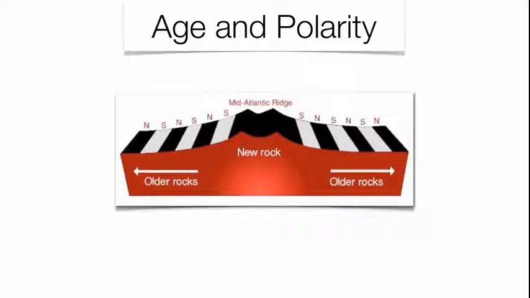Here you can see not only the age of the rock, newest rock is at the Mid-Atlantic Ridge, oldest rock is furthest away, but you also see the different zones. You see that you're starting out with a normal polarity, and in both cases you're going to go side by side. On either side of the ridge, it's going to go in an alternating pattern. And you notice that they're mirror images of each other. They're the exact same pattern because your ridge tends to diverge at roughly the same rate.